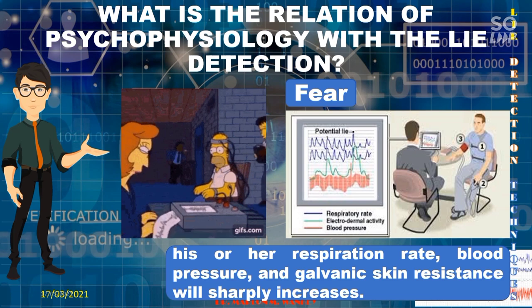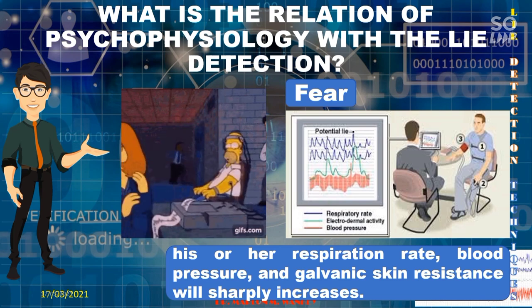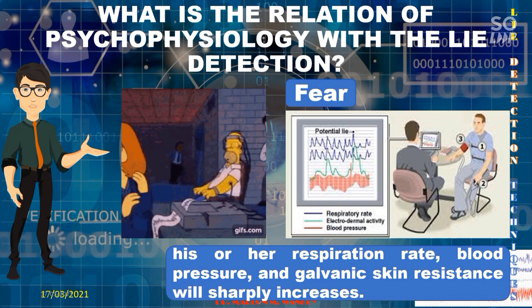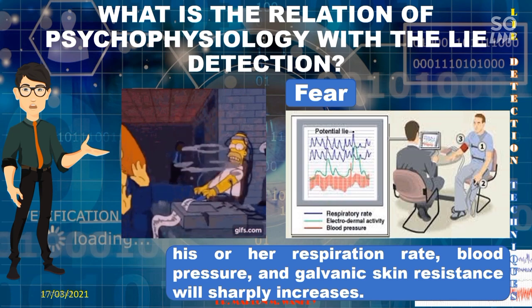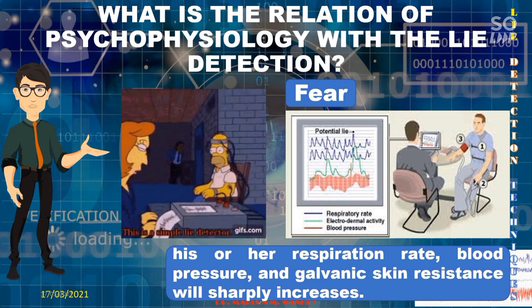The reason why the heartbeat increased or suddenly changed could simply be that the person is not used to mingling with other people, or is afraid to talk, or there might even be a possibility that the machine produces a wrong result. There are different scenarios why people may feel nervous. We must not conclude immediately. Hence, there is a direct relationship between human physiology and psychology that is functional in explaining the theory of lie detection — that is why psychophysiology has a relation with lie detection.